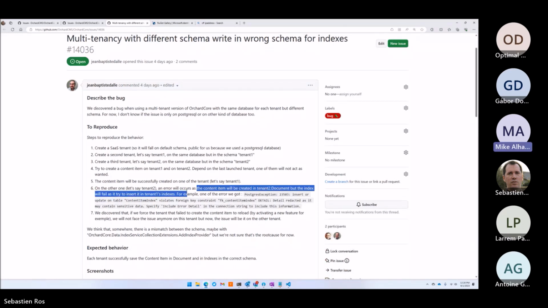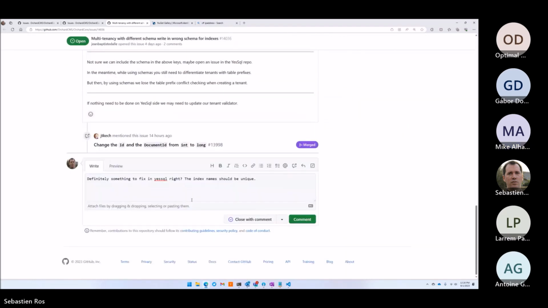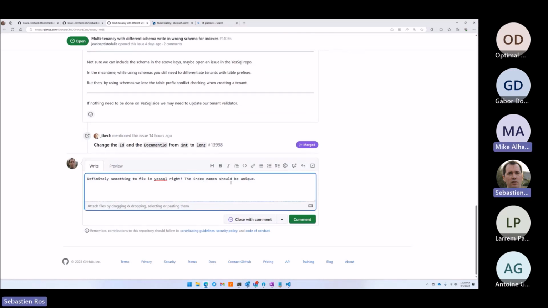But the index name is something we create in Orchard in a migration. So we control the name creation, not YesSQL. So do we need to control it ourselves, or make sure that YesSQL also adds a value to whatever we provide? No. If you provide a value, you use the value you provide. Right. So if I tell you this is a value, you should just take my word for it.